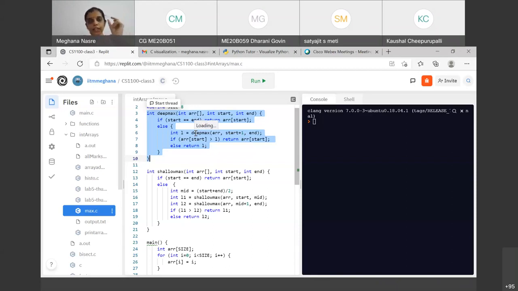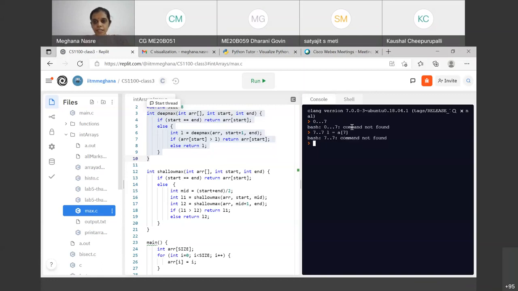Then, let's take a concrete example of an array of size 8. I'm going to write on the right hand side. The first call is going to be for 0 all the way up to 7. So the first time you are going to return L is equal to A of 7. The deepest recursion call that is returning it is not 0 to 7, it is in fact 7 to 7, which is going to return L is equal to A of 7.